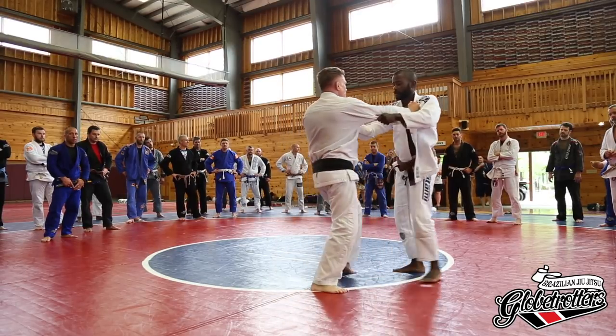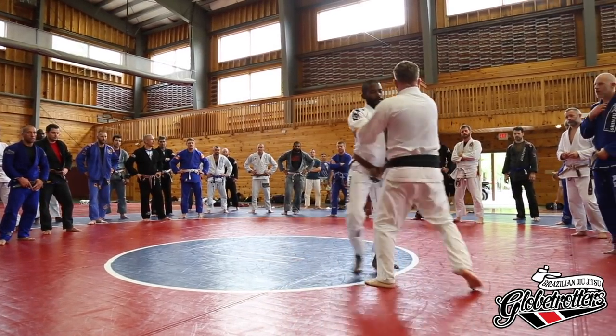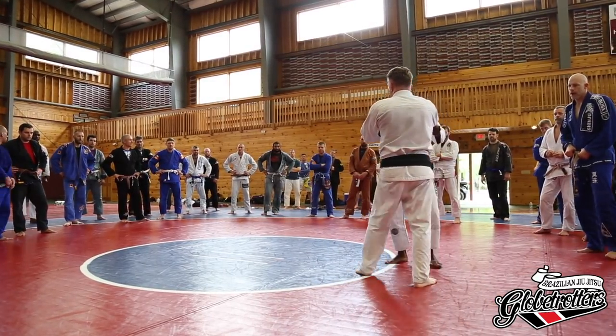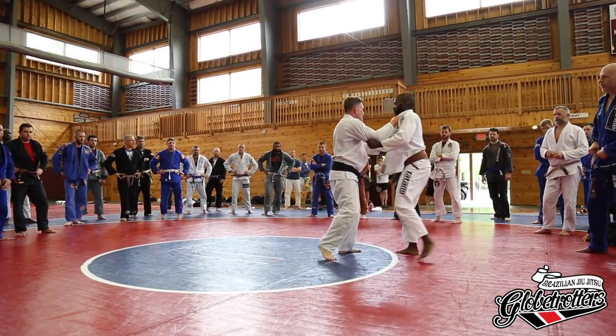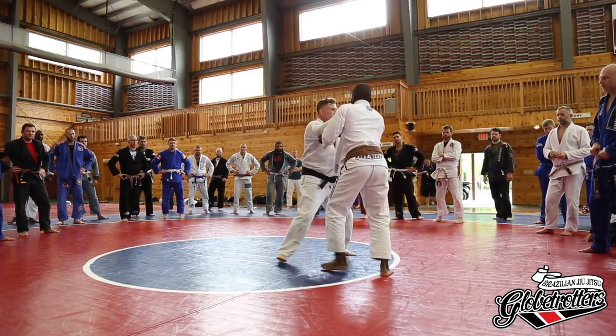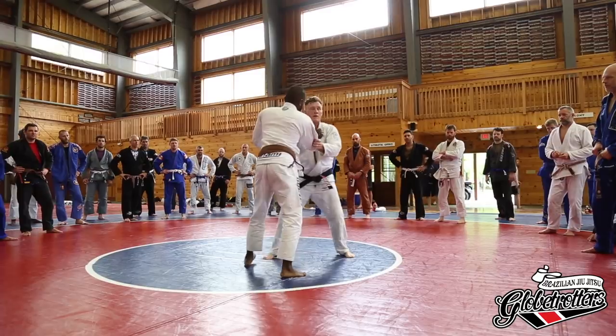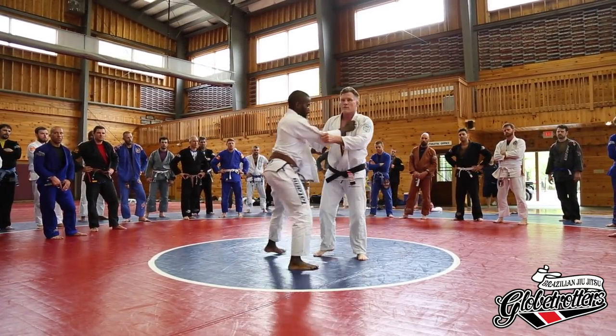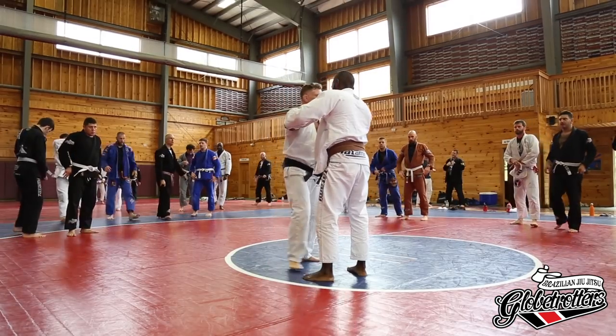My loose grip, engagement of the hip, I get this right: hands, head, and hips. So now, his head. I want to feel where his head is and his hips, and we're just kind of walking a little waltz right here. We're just having a little feel of that game. Do it. We're almost out of time.